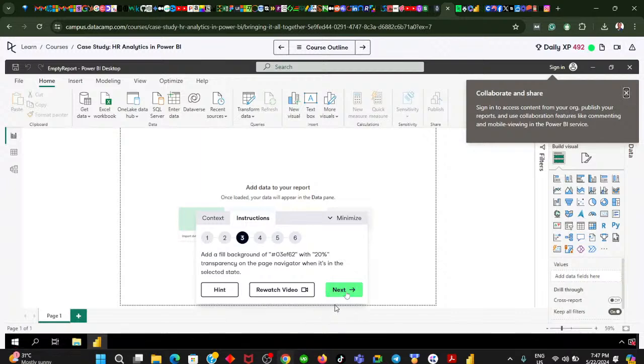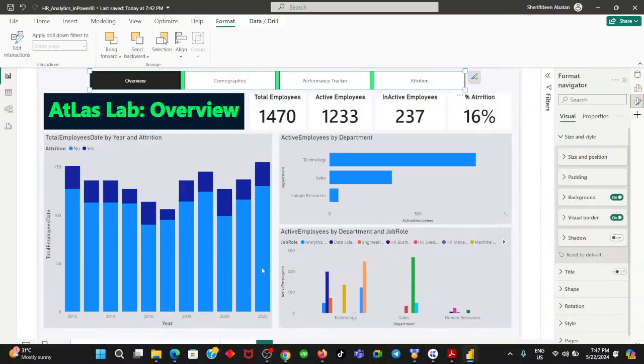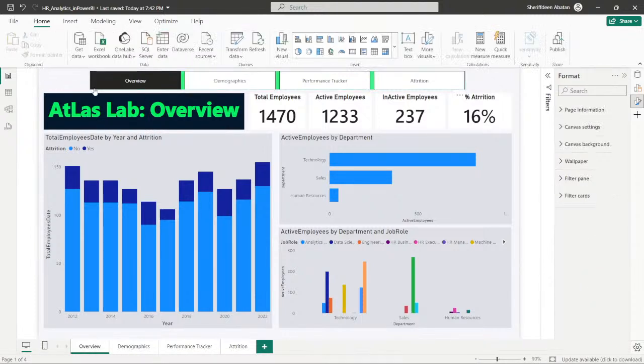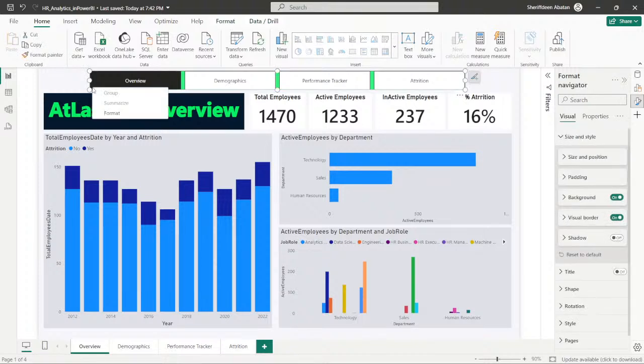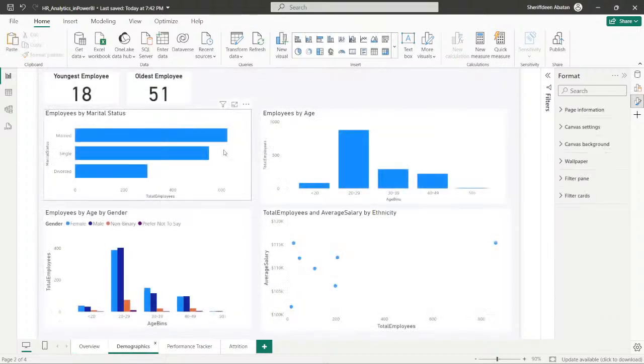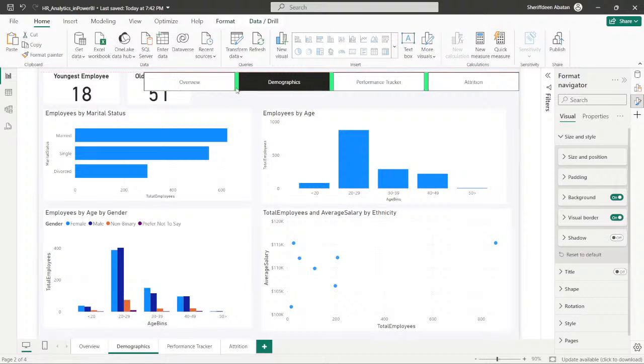So we have to understand how to do the performance. Duplicate the page navigator across every page. So you can just duplicate the page navigator. You just right click. If I copy it, Control C, I could just paste it everywhere I want to paste it. You can see, if I'm here, it's going to be making sure I'm selecting this place. Interesting.